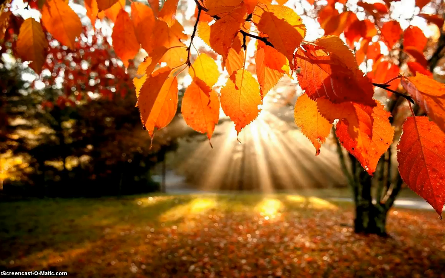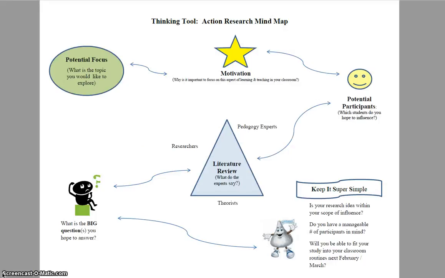Okay, so one of the tools, we refer to it in the Advanced Organizer as a thinking tool, that we provided for you is an action research mind map. For some people who think very linear, this might drive you crazy. For people who like to think in diverse directions, this might be just the kind of tool that you would like to work with. So it is available to you. My suggestion is maybe you print this before you go on to the video and then jot down some notes if that's helpful to you.